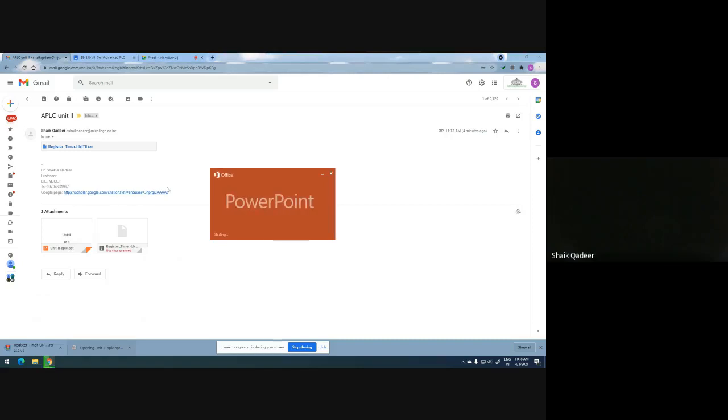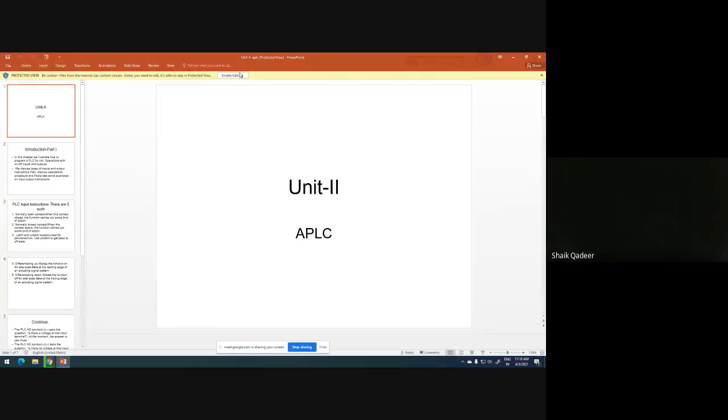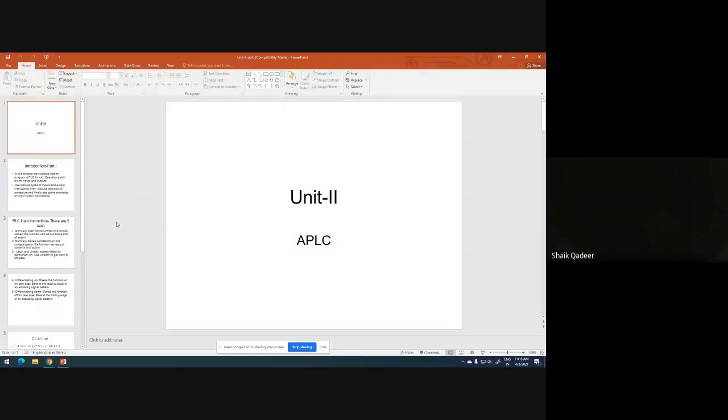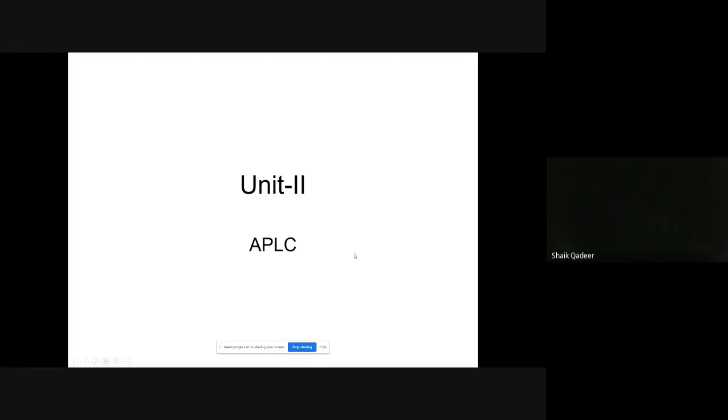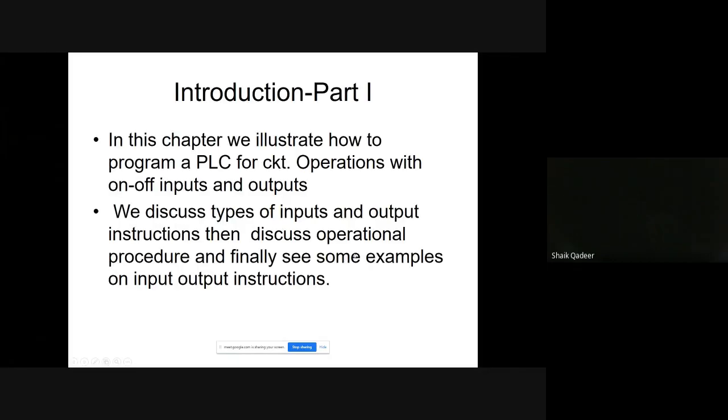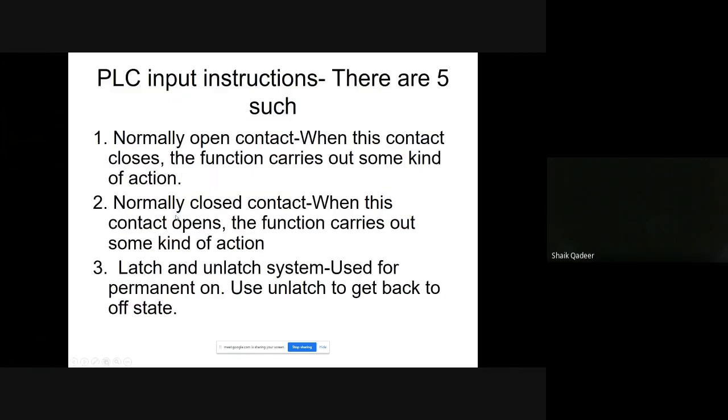Okay, let us try to complete the first part, that is PLC basic functions. This question is expected in exam, maybe for short answer or maybe a part of long answer, right? So on your screen, basic PLC functions. This is also called basic input and output instructions. There are 5 basic input and output instructions.